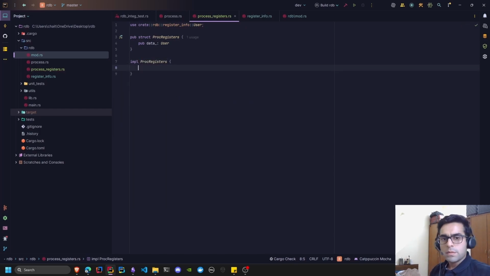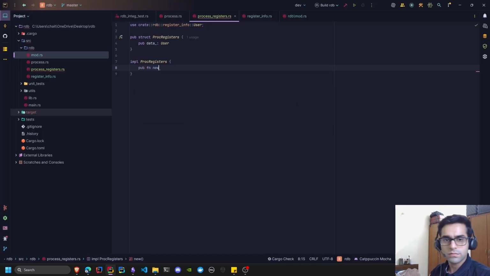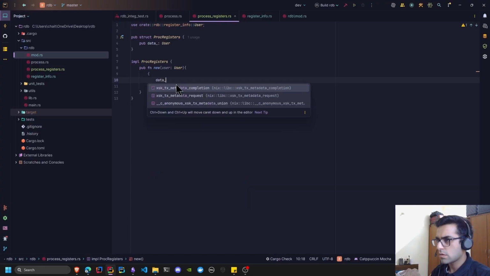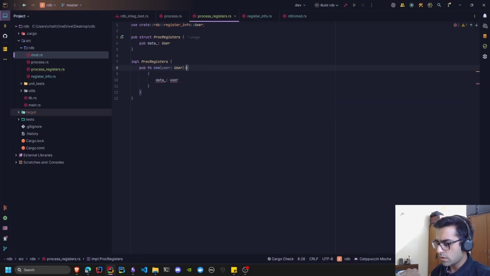So I will implement proc registers and I will say, let's just call it new. And since it has a data field in it that's of type user, it takes a user and it's going to return self.